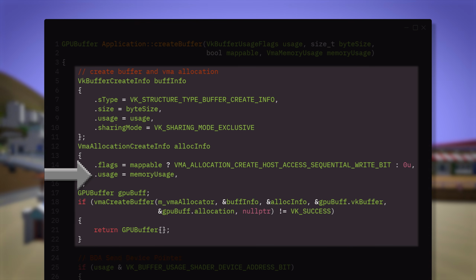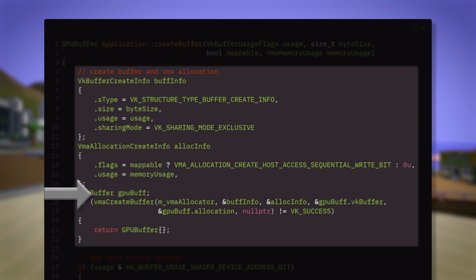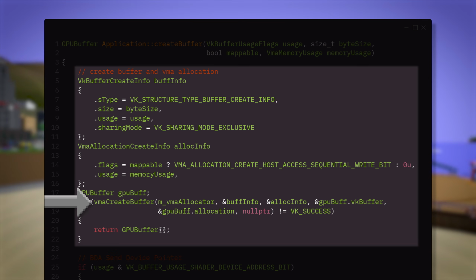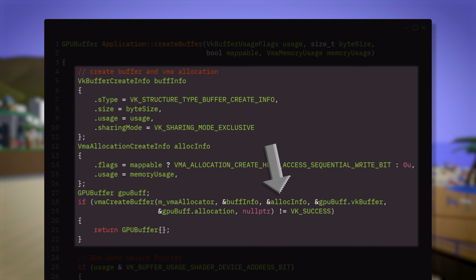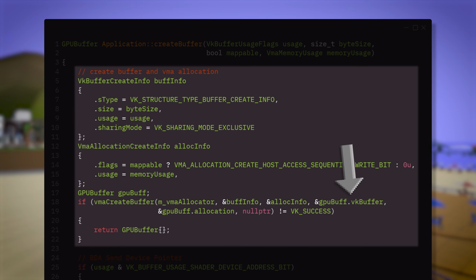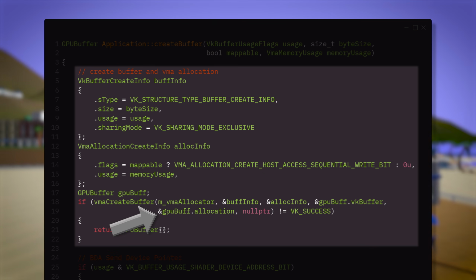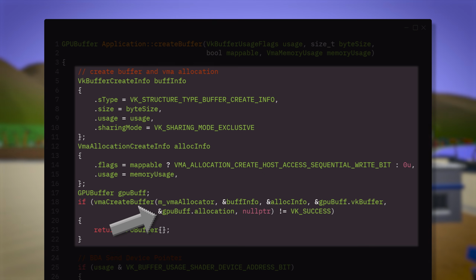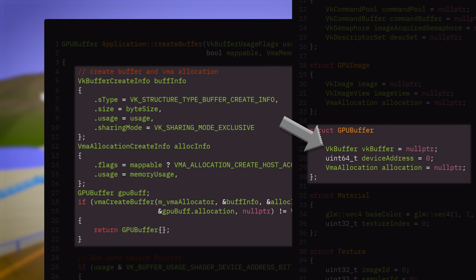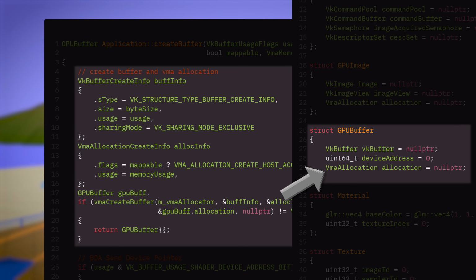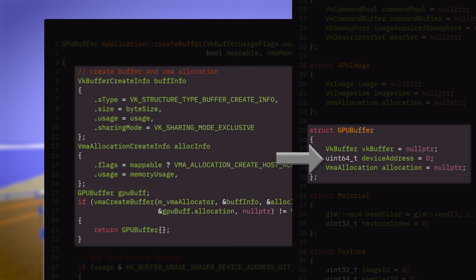To perform the memory allocation, call VMA createBuffer with the VMA allocator, addresses of the buffer and allocation info objects, and the addresses of the vkBuffer and VMA allocation fields in the GPU buffer struct. We're using this struct to group Vulkan buffer related fields together. We have the vkBuffer handle, the VMA allocation handle, and a 64-bit unsigned integer, which can hold the video memory address of this buffer.